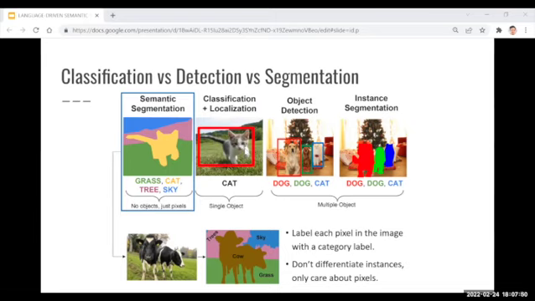But the thing which we are going to discuss in this paper is semantic segmentation. Semantic segmentation, on the other hand, works at the pixel level, and it doesn't work at the object level. The aim is to assign a label to each pixel in the image. So it does not differentiate between two instances.